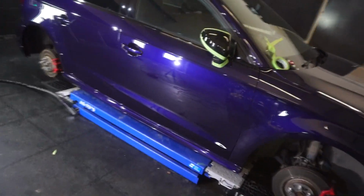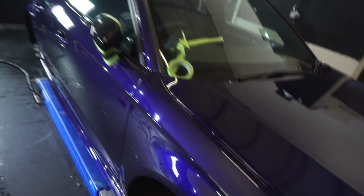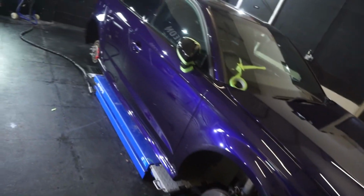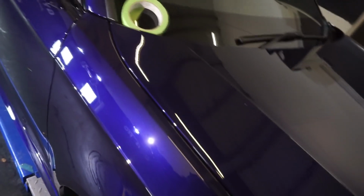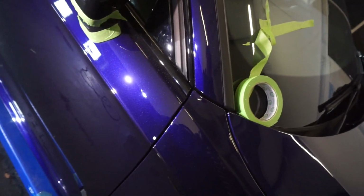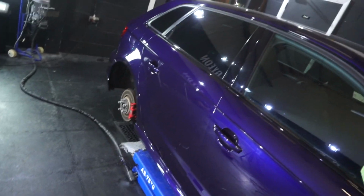So, little update on the Audi S3, which I just can't get over how good this colour is. I believe it's Merlin Purple. In here, under this camera though, it looks kind of blue. It's got a really heavy flake to it. So far, just been cracking on with the cutting stage. Managed to cut the whole driver's side front all the way back. Just got to do the top pillars up here.